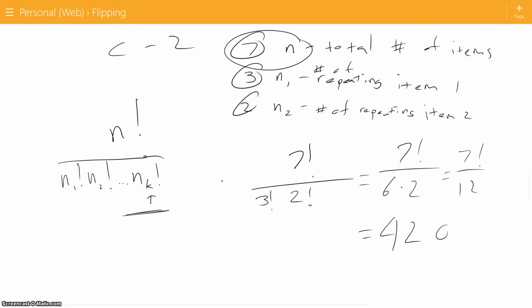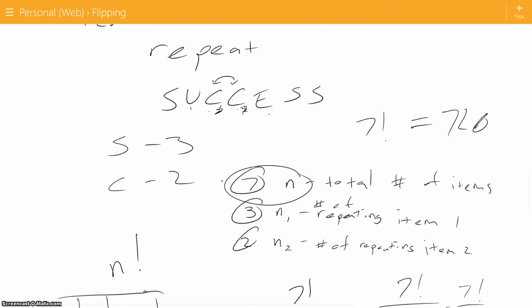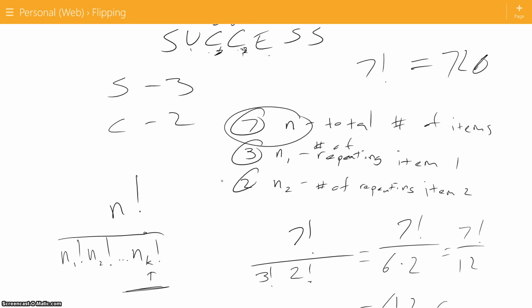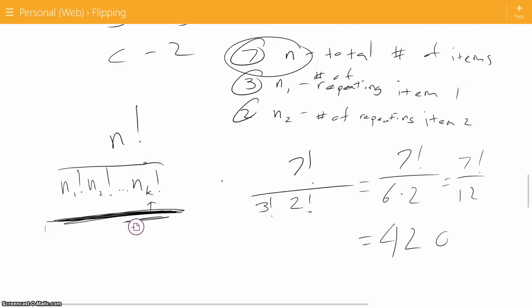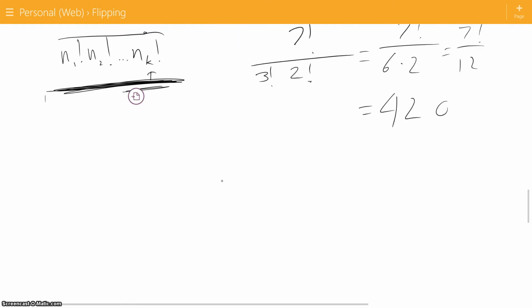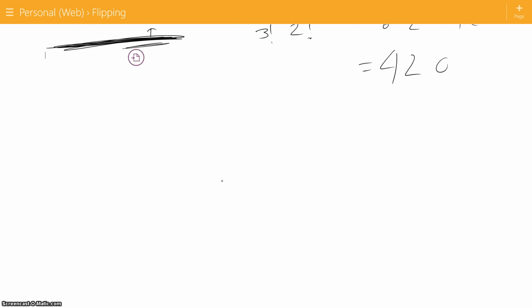And that's it. Again, we said if I just did 7 factorial, this actually would be 5,040, which is a much larger number, but we're accounting for the fact that if you swap some of these out, you're going to have the same thing. If you move the 2 C's around, or if you move the S's around, you're going to have the same thing. That's why we've got this stuff on the bottom down here, to make the number smaller, to reduce it, because otherwise you've got a lot of permutations that are essentially the same thing.